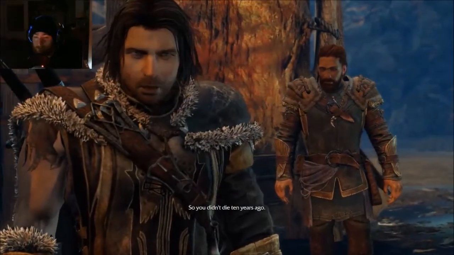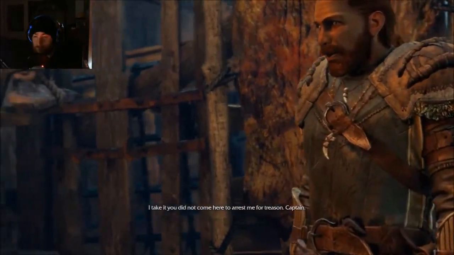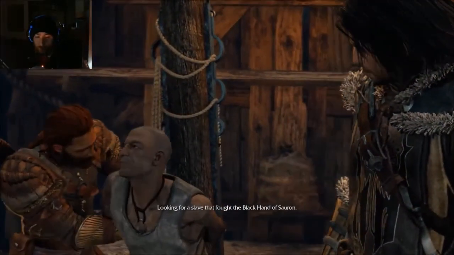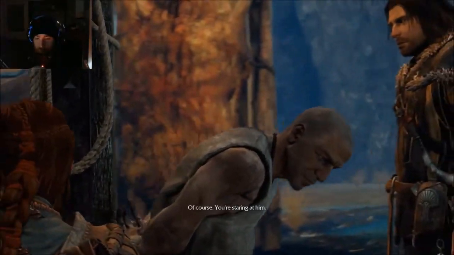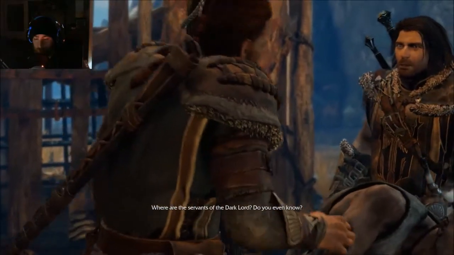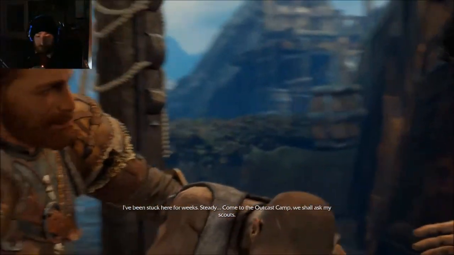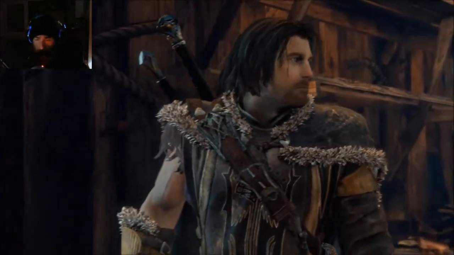Were you? So you didn't die 10 years ago. I take it you did not come here to arrest me for treason, Captain? You and I are all that remains of that garrison, Hugo. Then why did you come here? Looking for a slave that fought the Black Hand of Sauron. More like ran away from him. You know this man? Of course. You're staring at him. Where are the servants of the Dark Lord? Do you even know? Too many questions. This is no time to keep secrets. I have been stuck here for weeks. Steady. Come to the outcast camp. We shall ask my scouts. I'll be there. Damn right we will. We'll have some answers, damn it.